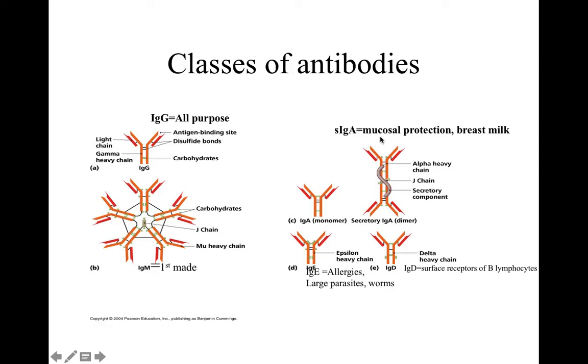So if the baby, babies love to put everything in their mouth, right? And can you imagine all the microbes they're ingesting when they're putting everything in their mouth? So as long as the baby is breastfeeding and has mom's secretory IgA on board, the maternal secretory IgA can bind to those pathogens, right? And prevent them from binding to the baby's intestinal mucosa, and make sure that those IgA-coated pathogens then will just get pooped out, right? And that's exactly what we want to have happen to those pathogens, right?